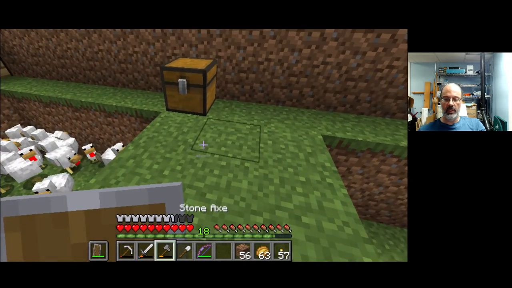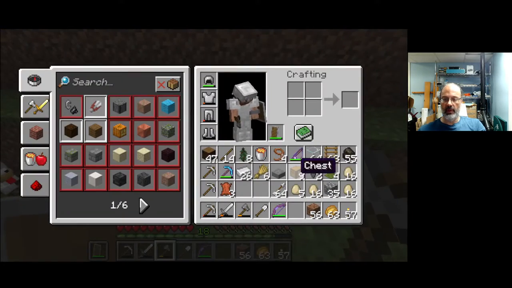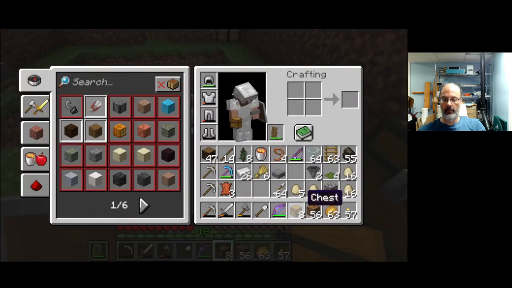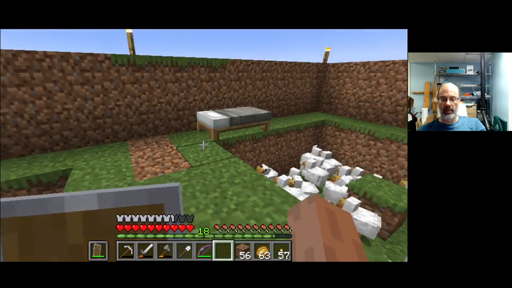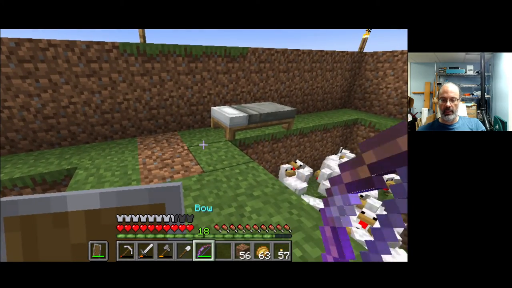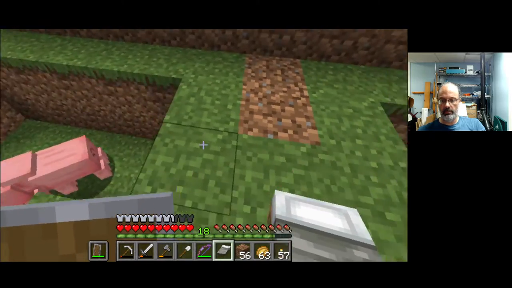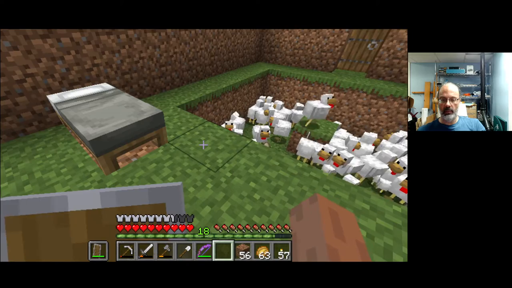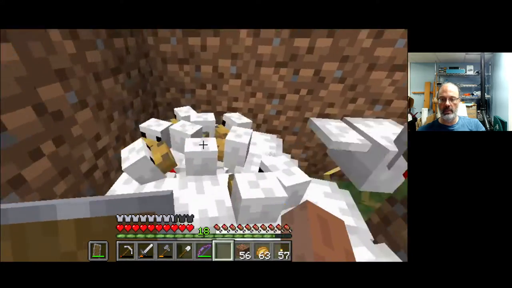I'm going to move this chest over now that I've expanded the footprint of the farm a bit. And maybe I'll move that bed as well now that I've got the option to make it look a little nicer. Put that down there. And I guess the workbench is fine where it is. And go grab some more eggs.